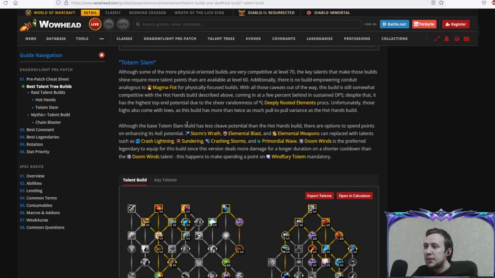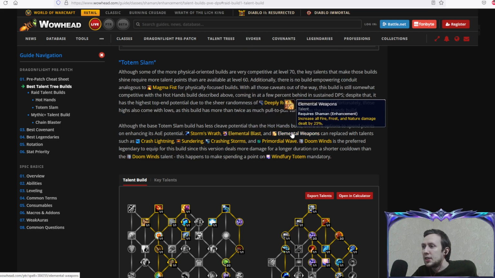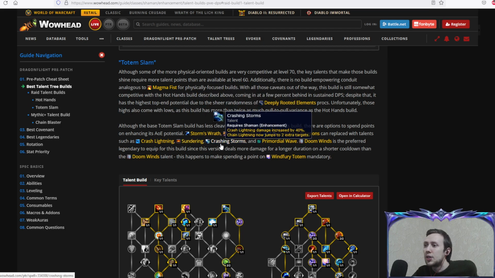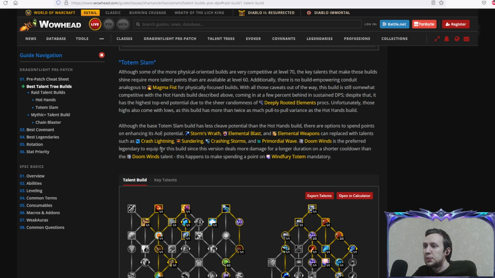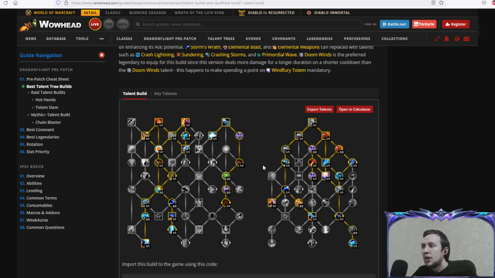Although the base Totem Slam build has less cleave potential than the Hot Hands build, there are options to spend points on enhancing its AoE potential. Storm's Wrath, Elemental Blast, and elemental weapons can be replaced with talents such as Crash Lightning, Sundering, Crashing Storms, and Primordial Wave. Doom Winds is the preferred legendary to equip for this build, since the version deals more damage for a longer duration on a shorter cooldown than the Doom Winds talent. This happens to make spending a point on Wind Fury mandatory.